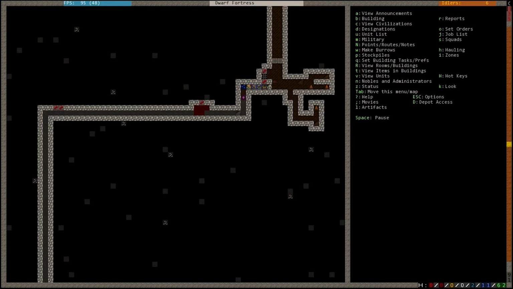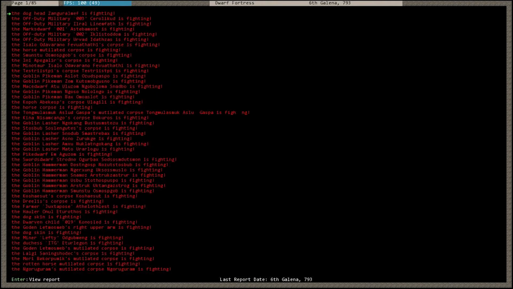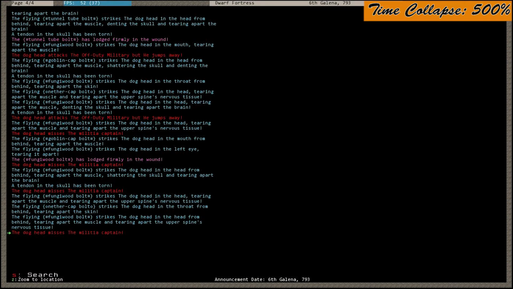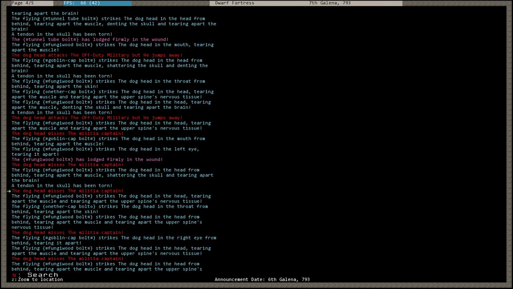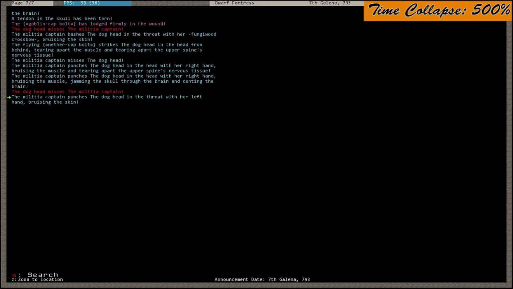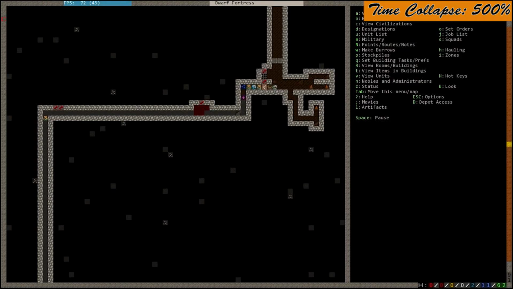Got 2 pages of combat now. 3 pages. Now they're just beating it to death with their crossbows. They're starting to run out of ammo. This is ridiculous. Well, I got an elite marks dwarf now. It's not doing any damage. Everybody's jumping away or he misses. Wow. This is insane.